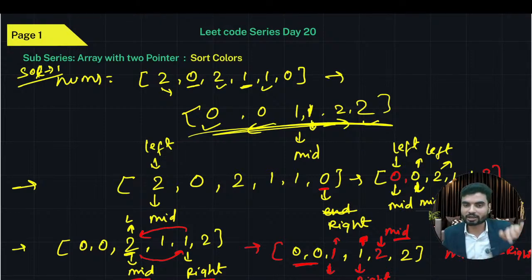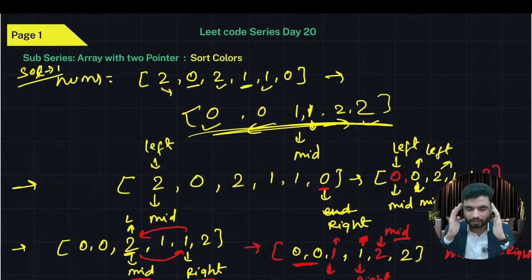Right? So all the 0s will come at left, all the 2s will come at right, and 1 will remain in the mid, and we will keep incrementing mid. So that's it, the understanding of two-pointer here. We are utilizing right and left as two pointers and mid as an iterator. Left and right are the two pointers, because with the help of two pointers you're performing all the operations. Making sense? Right? So now we'll go to the code, then we'll do a dry run. You'll understand this problem statement very clearly.